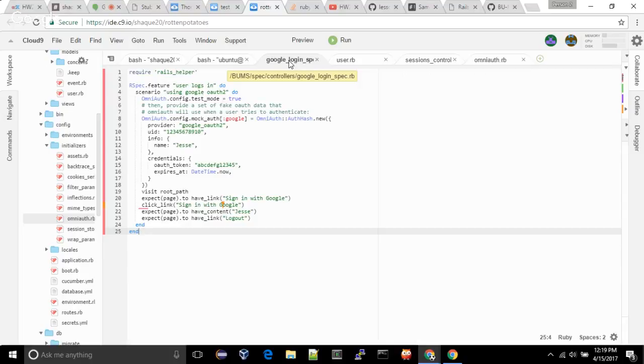So if I sign in with Google and I pick BU Meals Share or whatever. Oh wait, I'm not sure. Check out our Google login spec, we already created a mock right there. Yeah, made a mock.